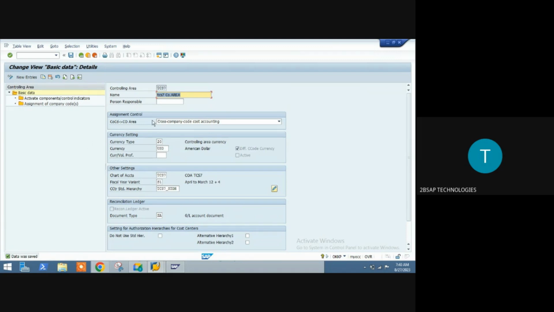Okay. Next, on the left side, write down. This cost center standard hierarchy, we need to define before we assign it. Either we can get it from here or you can define from the T code also.